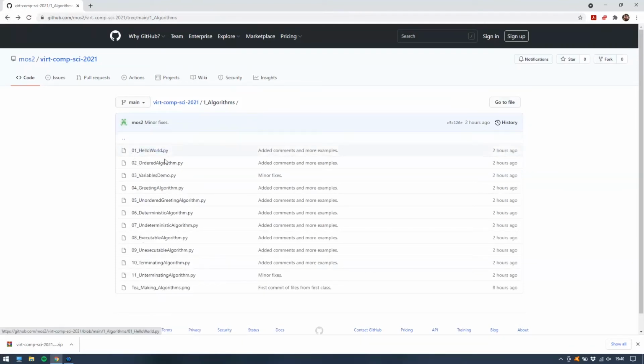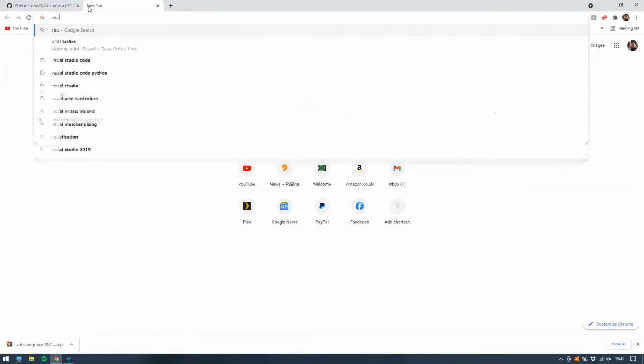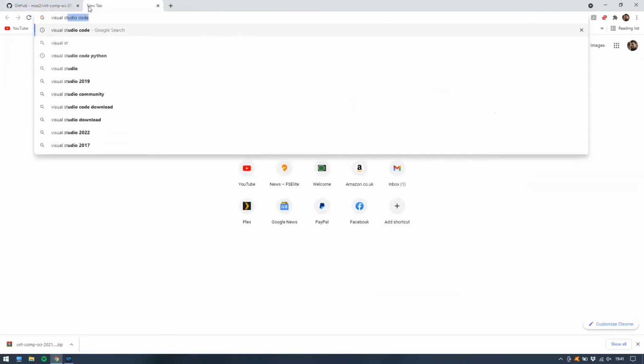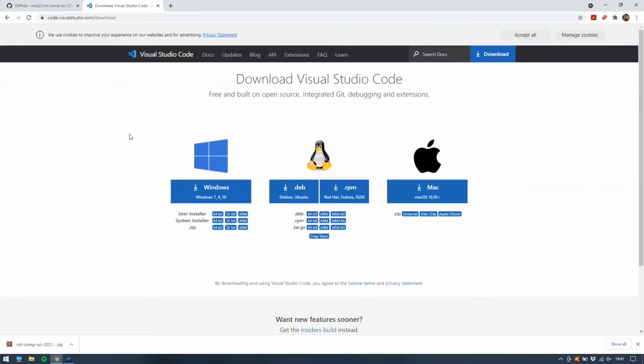So now, while you can browse all the different files here and look at the code, you can't actually run them on GitHub. You need to run them on your computer. So that's what I'm going to show you how to do now. And what we're going to do is we're going to use Visual Studio Code to run all of these Python programs. Now, I sent your parents a link for where to get Visual Studio Code, but if I Google Visual Studio Code, there it is. It's the first result. It's by Microsoft. It is free, and you can download it from the download link here.